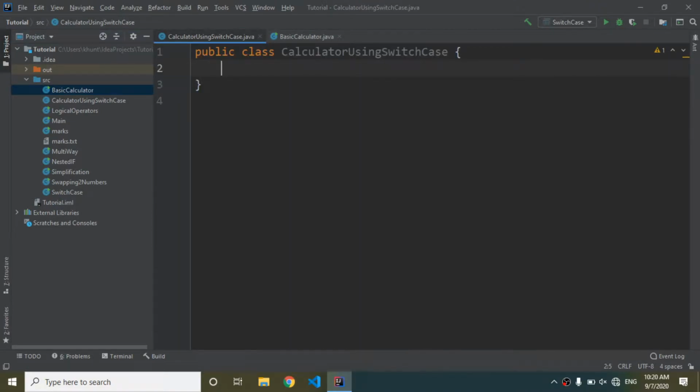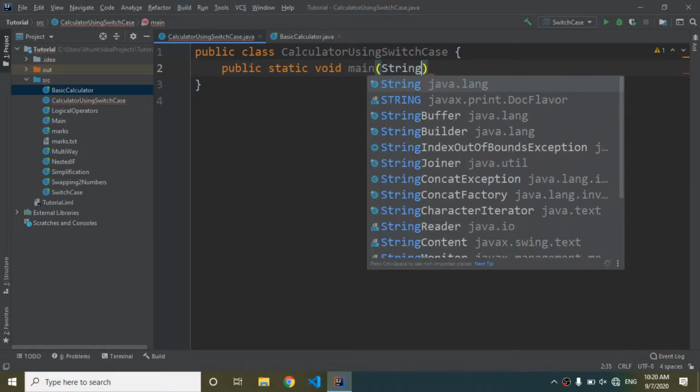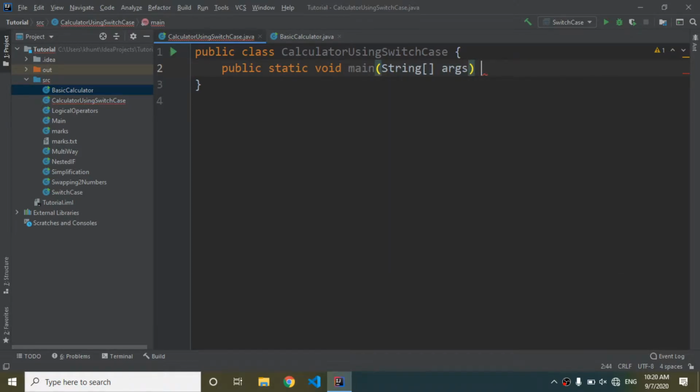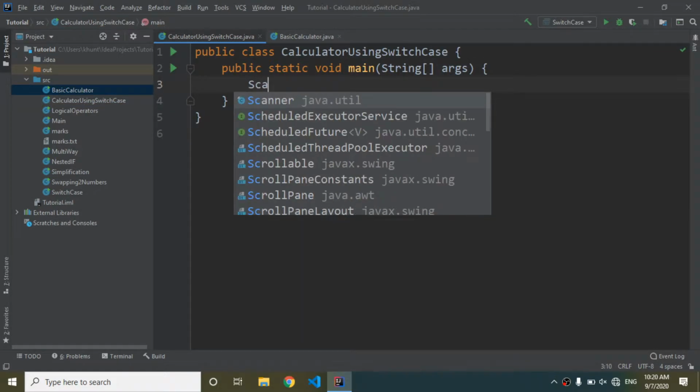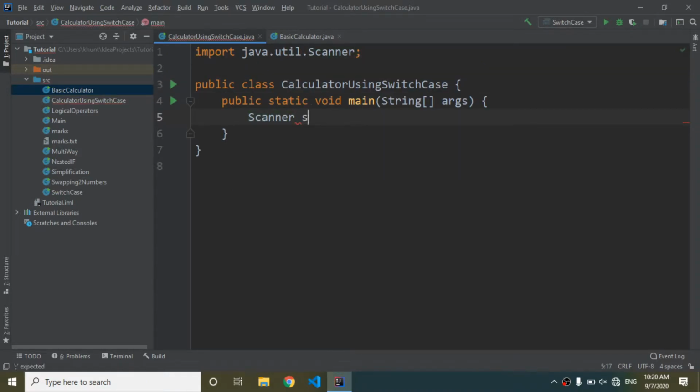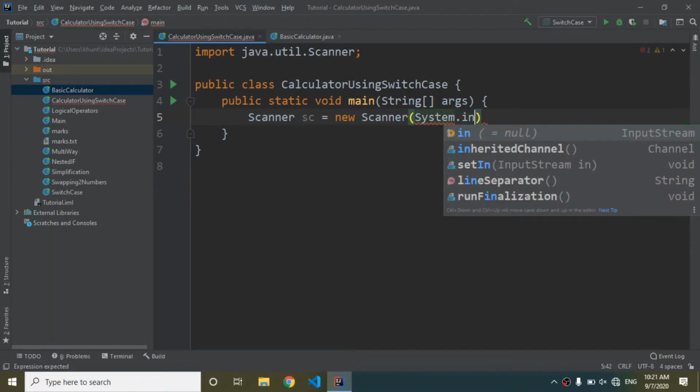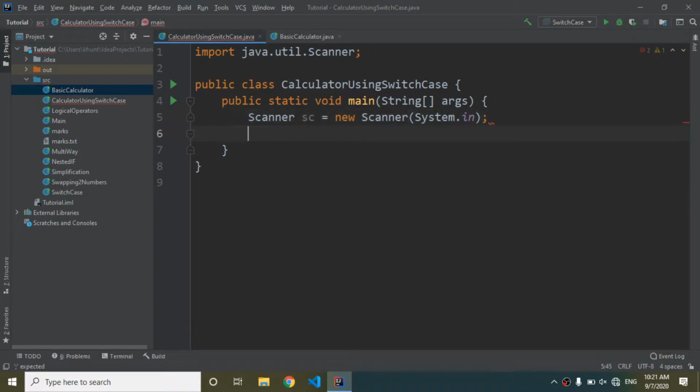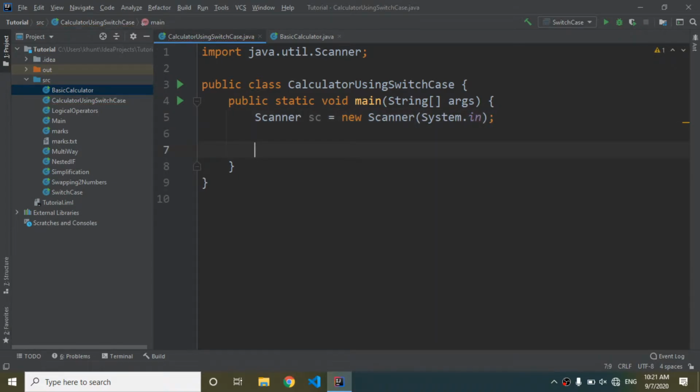First of all I will write my main method, that is public static void main, and inside the parentheses String[] args. Then I will declare the Scanner class with the Scanner object as sc equals new Scanner(System.in). Then I will write simple prompt messages to enter the first number and the second number.